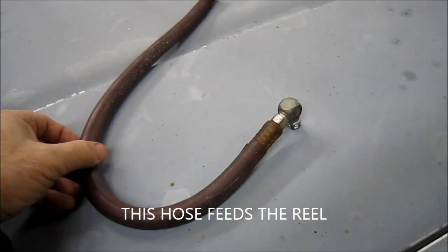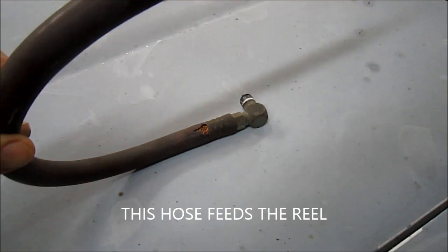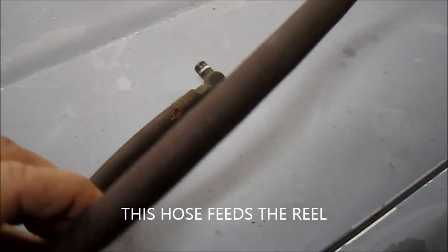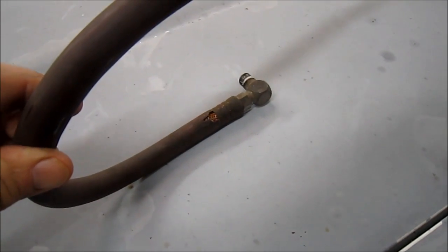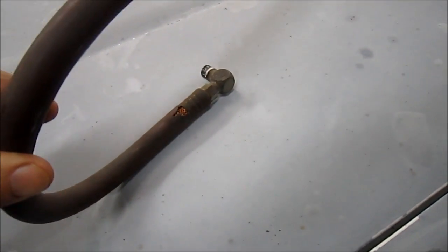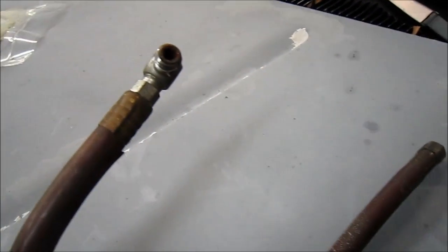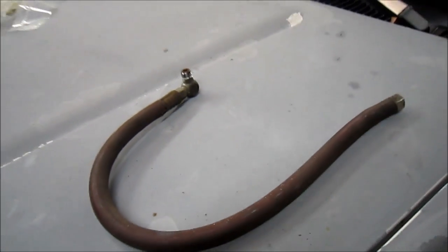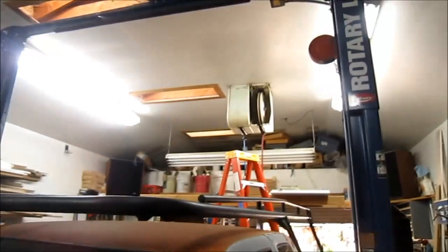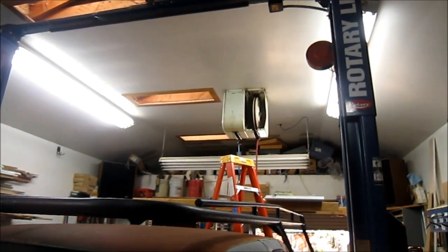Well, the air reel is back and reinstalled. But when I put the air to it, it blew a hose. Not bad for what? Let's see, I'm 60 and the dealership was there before me. So maybe about a 70-year-old hose. Finally gave up the ghost. So have to get a new hose built for it. But otherwise, the reel's back in place and ready to be used again.